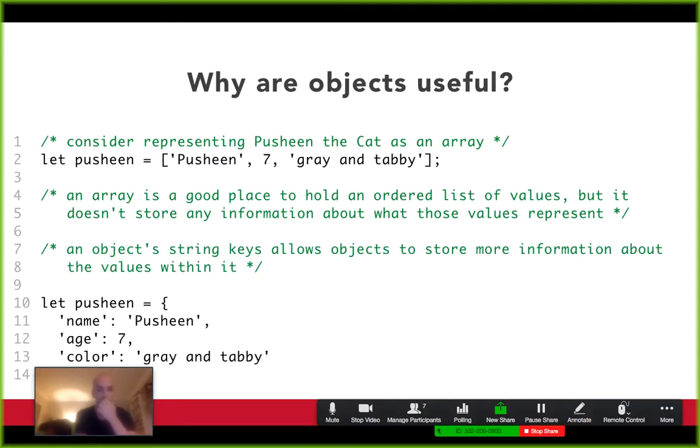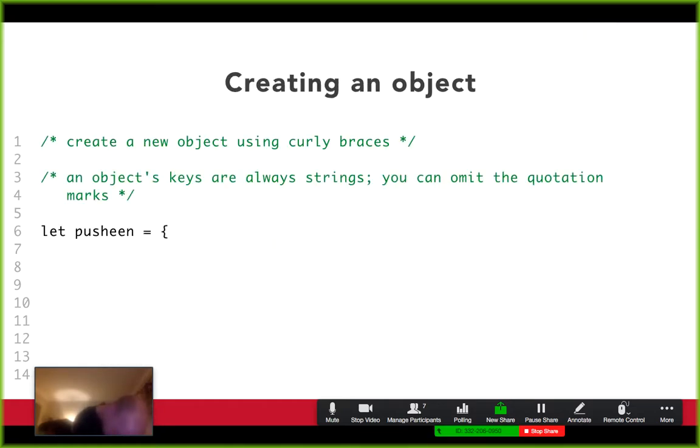Okay, notice how on lines 9 through 14, when I create my pushing object, on lines 11, 12, and 13, I said name, I put in quotes to let you know that name is a string, it's a key, right? Age is a string and it's a key, and color is also a string and a key as well.